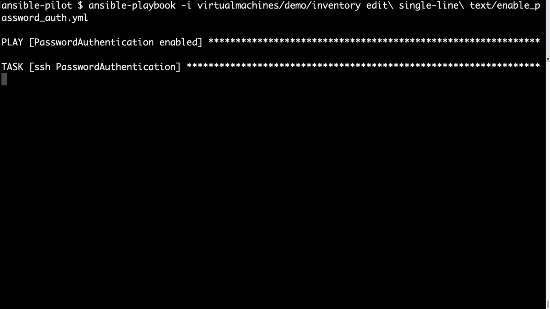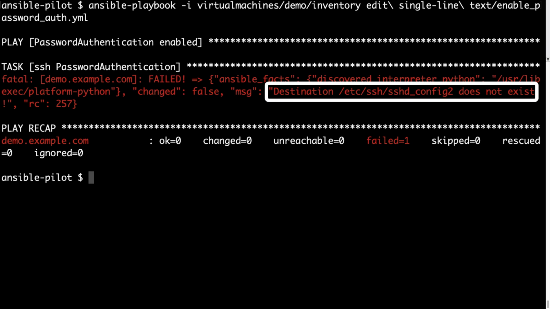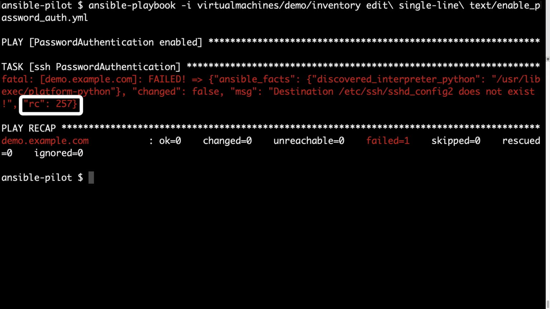The execution will be super fast and we are going to see a fatal error, specifically "destination does not exist", return code 257. Reading carefully the destination file, we notice that there is a typo, because the destination file /etc/ssh/sshd_config2 is not present in the system.